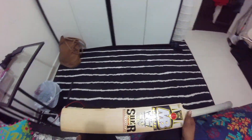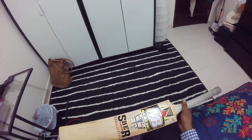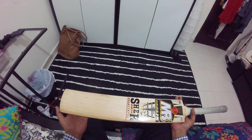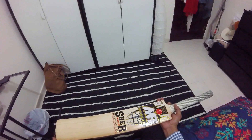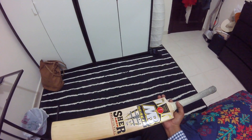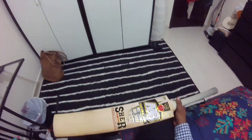Hi everyone, I'm your cricket critic and today I'm going to be talking to you about a very popular bat from Pakistan. This is the MB Malik Sher Ameen Cricket Bat. It's quite popular because I believe back in 2010 or 2011 Shahid Afridi scored one of his fastest centuries using a bat with the same stickers against India. So this particular bat has gained a lot of popularity since then.